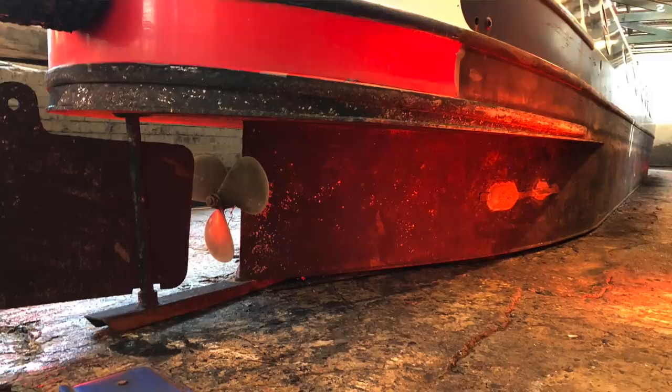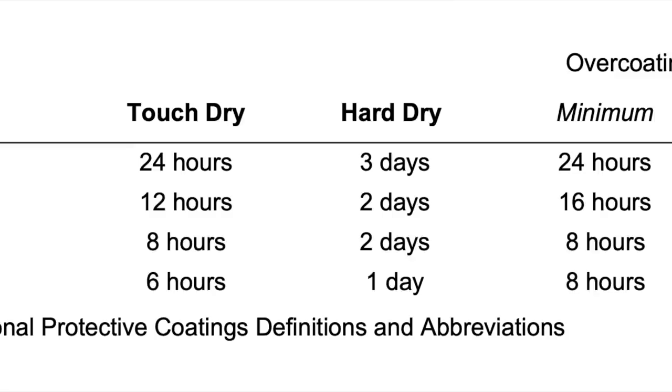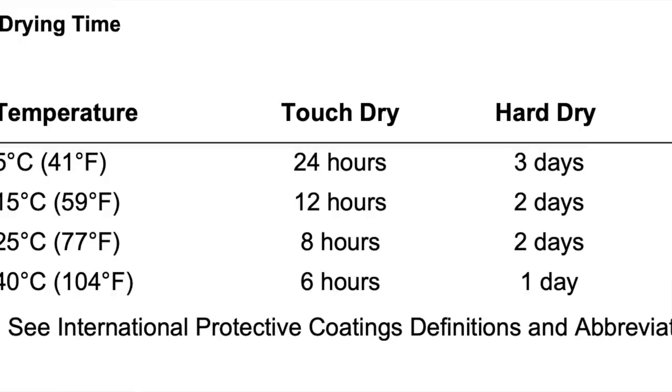With the International Intertough 16, it actually says, and we're talking frosty February times, at 5 degrees, minimum of 24 hours between coats, and that is minimum. And you're looking at 3 days hardening before it goes back in the water. Well, I think we was the bare minimum between coats, the 24 hours. And I know for a fact the last coat went on about 4:30 in the afternoon, and the dry dock was flooded again at 6:30 in the morning. So 16 hours as opposed to what it said on there, which was 5 degrees, hardening time 3 days.